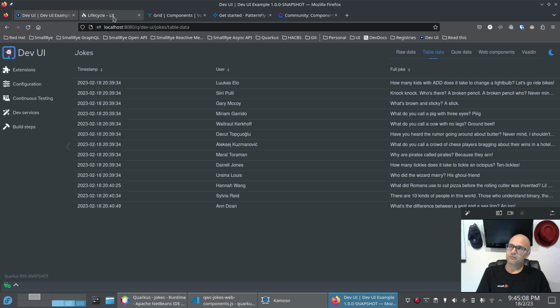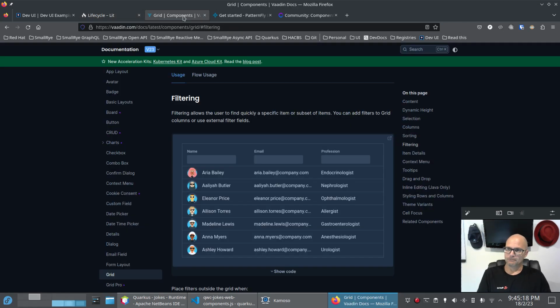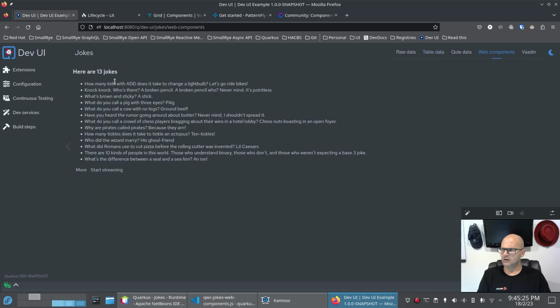So this is different from Lit, where Lit is more a functional type of library that helps you write your component, and this is a plain UI component, which we just use to build nicer looking pages so that it doesn't look this boring, right? Now you can obviously mix and match if you want to, but it is nicer to stick with one UI component set, because it does give the same look and feel throughout your site.